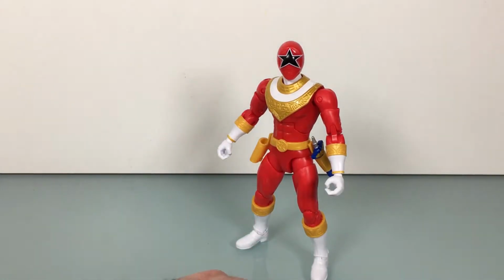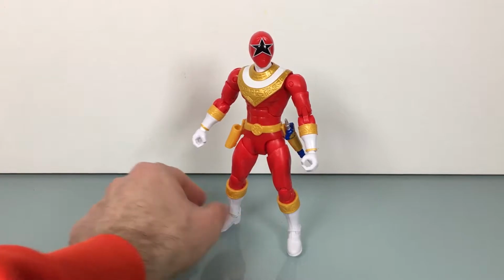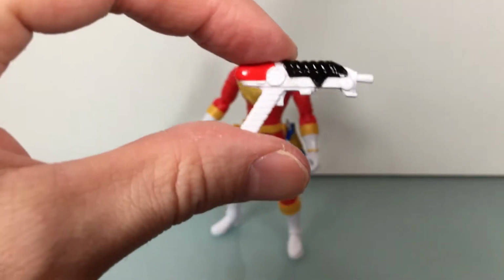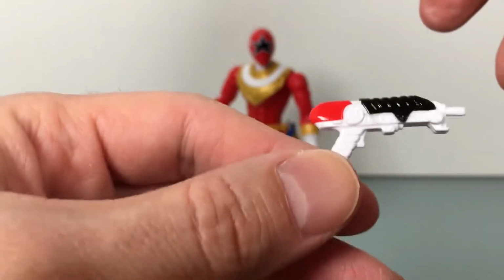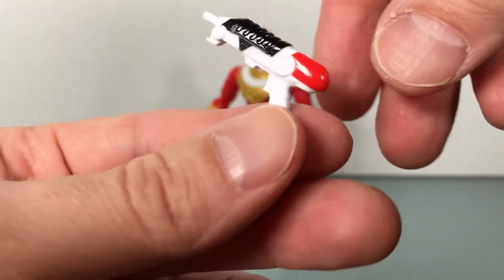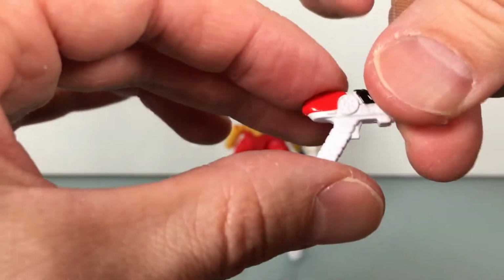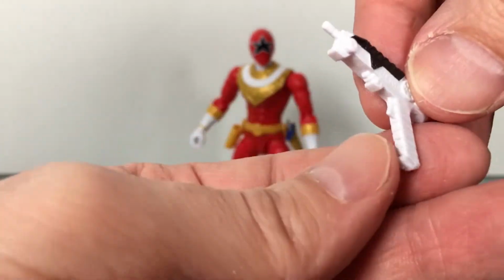Then you got his Zeo weapons, which, forgive me, I forget their names right now. I know these, but we'll call it a Zeo Blaster. Can't be that far off. It looks pretty good. Black, red, white. Sculpt is decent. You got two colors of paint on there on top of the white, so you really can't complain.